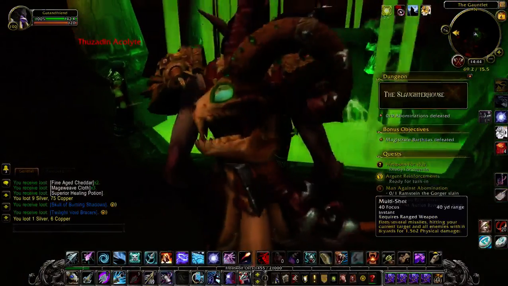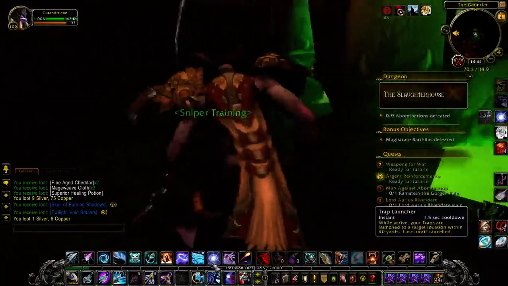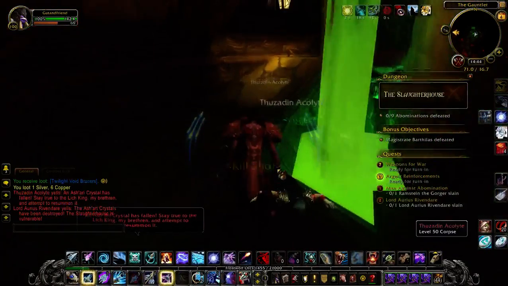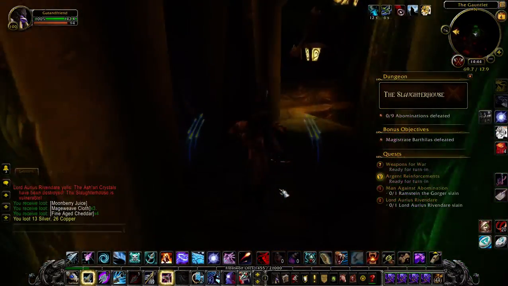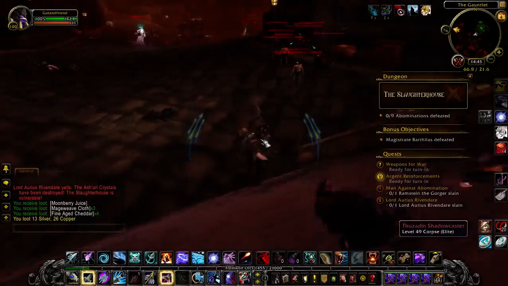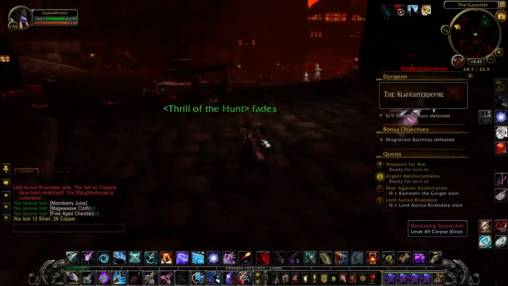Okay. That was an actual quest advancement, because we've gotten through the gauntlet. There we go. Okay, so we've technically destroyed all the crystals, and now it's about heading in and trying to take care of real business.